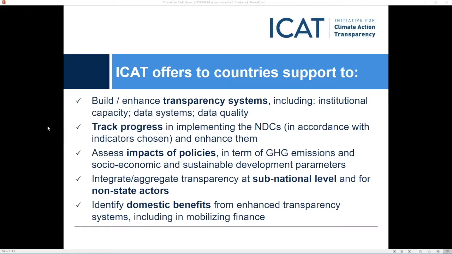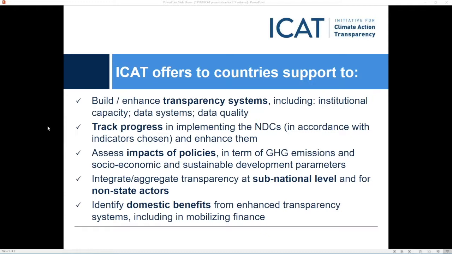We support as a central feature the assessment of impacts of policies, and here not only impacts on GHG emissions, but also impacts on socioeconomic and sustainable development parameters, which can be very critical for the implementation of climate policies in a country.